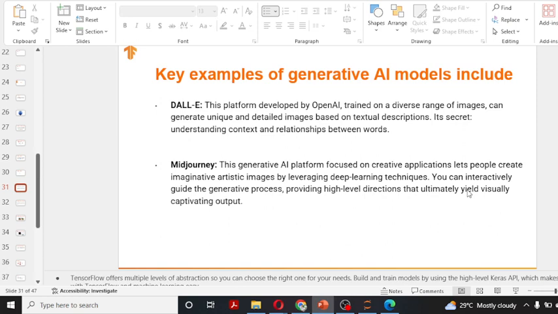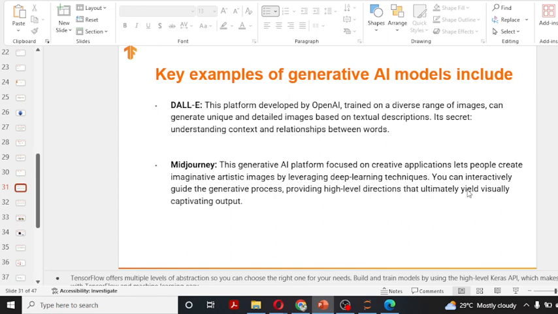You guys have seen that DALL-E is used for image generation. It is a platform of OpenAI which is trained on a huge amount of image data and can generate unique and detailed images. Let's say I need an image of a guy sitting in the office near the window, with a neon board outside the building. So I can just type it into ChatGPT, and DALL-E will be able to entertain me.